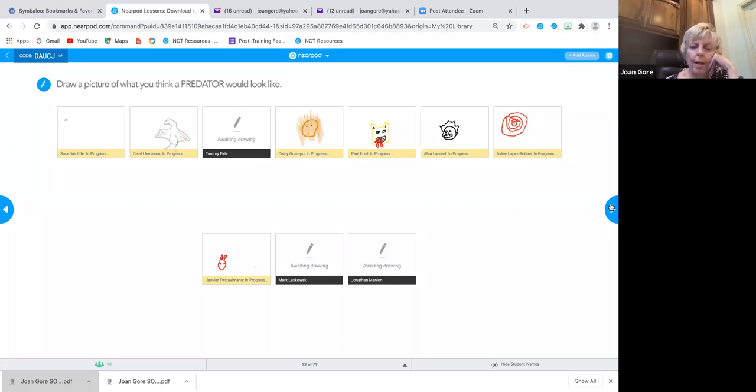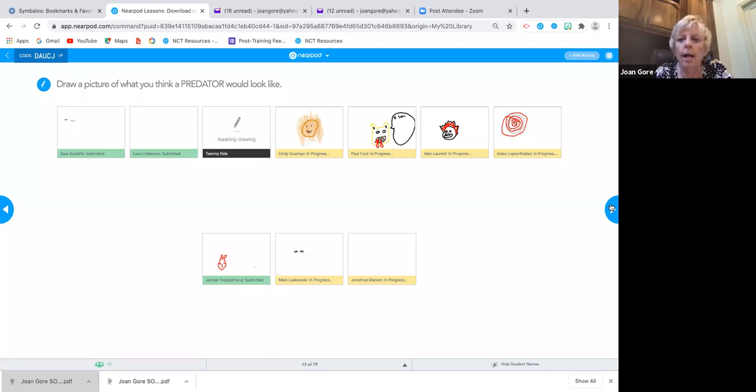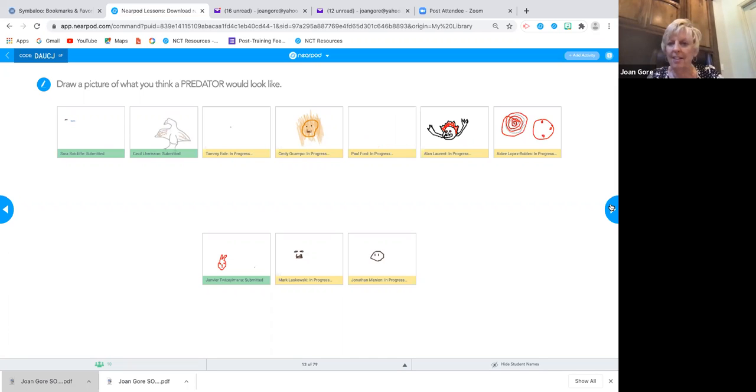Now, go ahead and start finishing up. Now, in reports, and we'll talk about reports in a little bit, anything that can be graded will be graded. So in a drawing activity, you will see each of the students' drawings. As I said, if I say hit submit because we're going on, and they do not, because they just want to keep drawing, those drawings will not show up. So you want to make sure everybody submits.